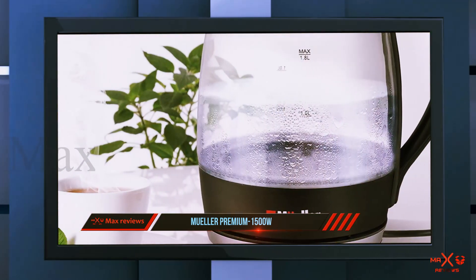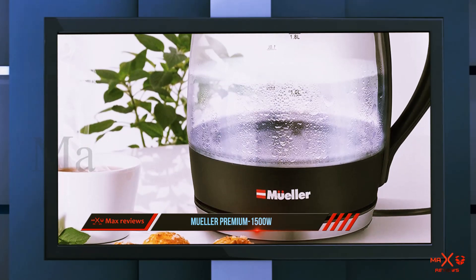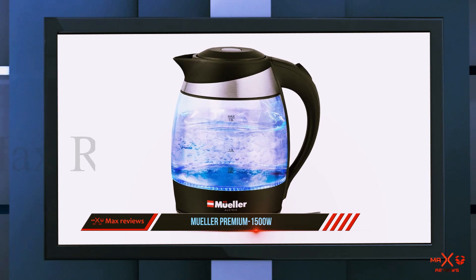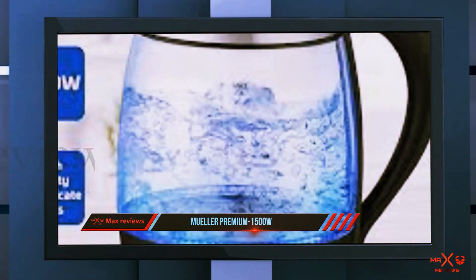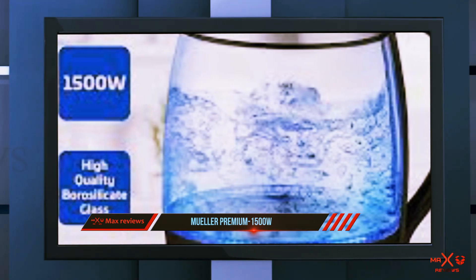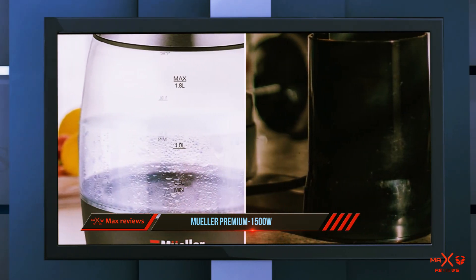There's even a blue light that is both aesthetically pleasing and functional, as it lets you know the item is in use. It's equipped with an automatic shutoff feature to make it even safer, and many customers say it boils quickly. Some customers say the kettle is on the heavier side, so consider if that will be an issue before buying. Apart from that, the only other downside is that the base is a little on the flimsy side, but for the price this kettle can't be beat.